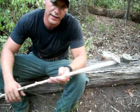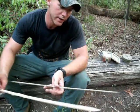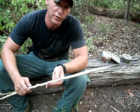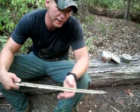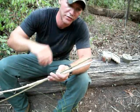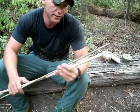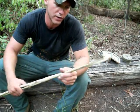Now with both of these, like I talked about in my four-pronged spear video, I would temper it with heat and fire. Put it in the fire and take all the moisture out of the wood or the bamboo or river cane, then shape it up a little more and have it keep its edge. But that's what we're going to do as far as the points right now.